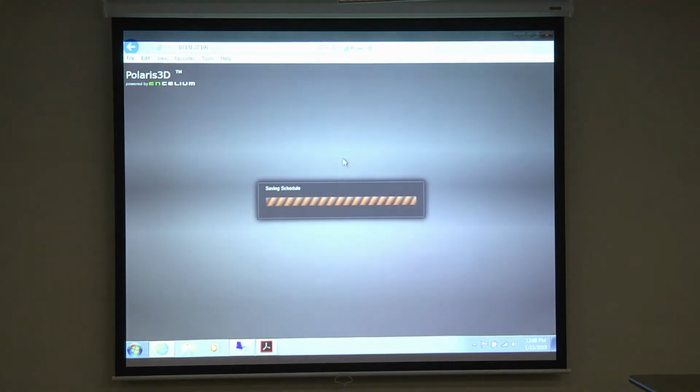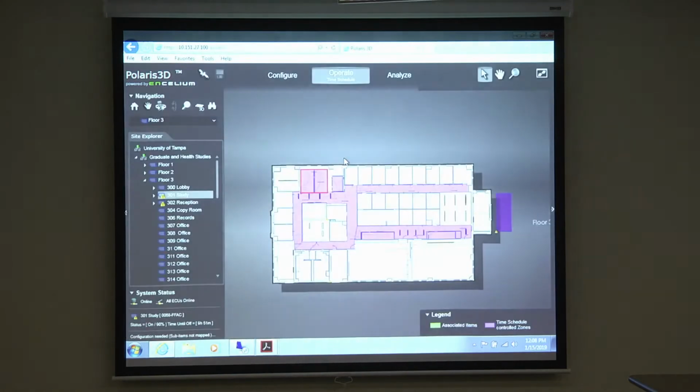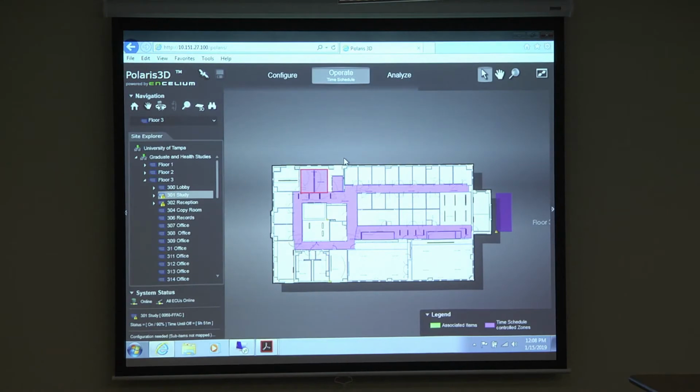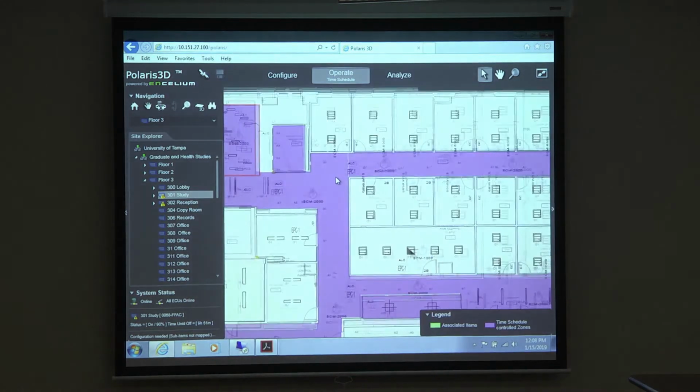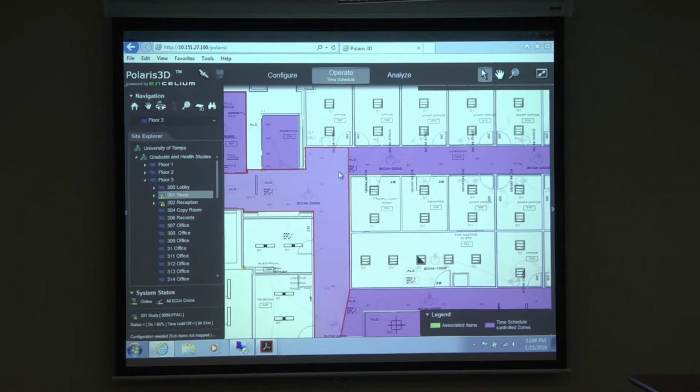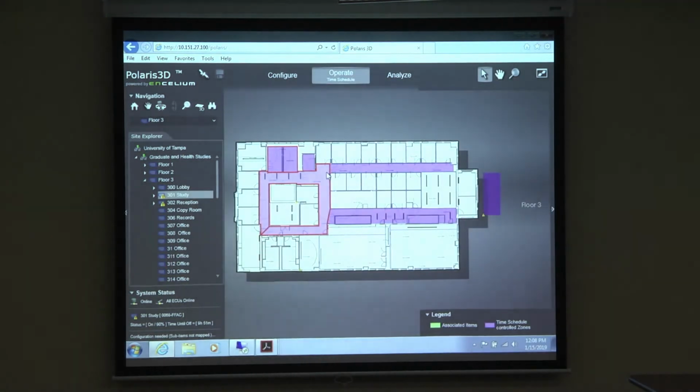As I said, pretty much this stuff is already set for the building operation and the corridors, because this is mostly for corridor areas here. They have certain times that they want them to come on and turn off. There are no aux sensors here, but this one's just time schedule controlled. So it comes on at a certain time and off at a certain time. Actually, there is, on some floors. On all the common areas, that's when you see that time schedule timeout, and then they go down to 10%.